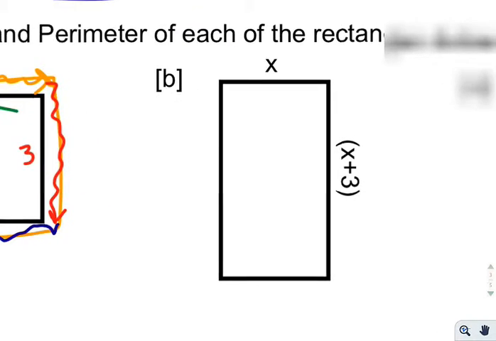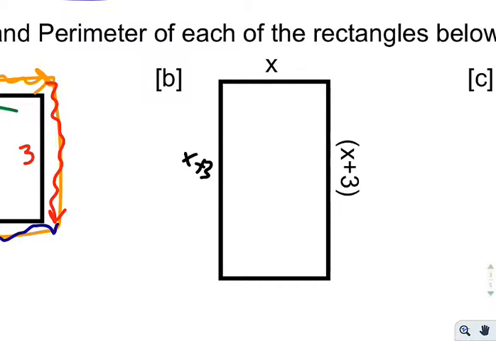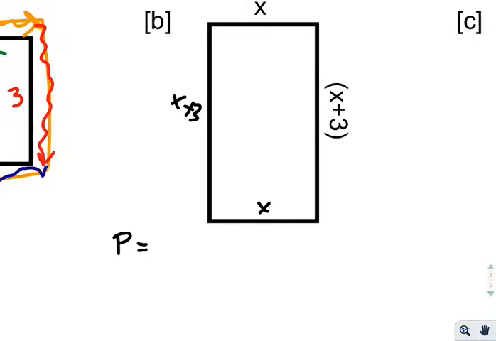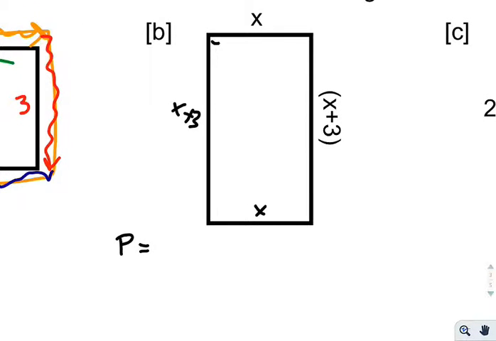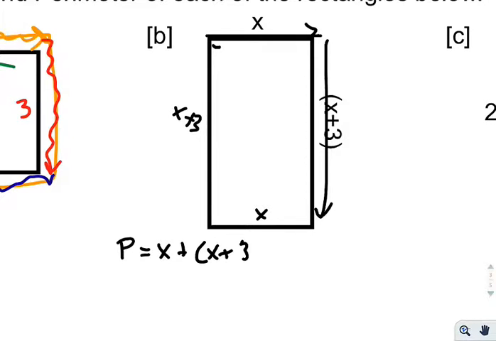Let's look at the next one. Same thing first. Before I do anything else, I'm going to go ahead and label the pieces. We have x plus 3 and, of course, x. Now we're just going to jump into it. Let's talk about perimeter. So perimeter is walking all the way around. So I walk this distance. That's an x. I walk this distance. That's a x plus 3. This distance gives me a plus another x. And then to finish it up, I have another x plus 3. So I'm just going to add all the terms together.